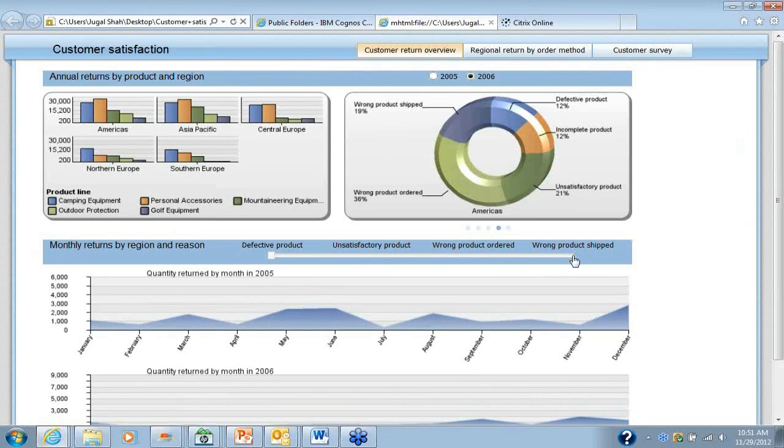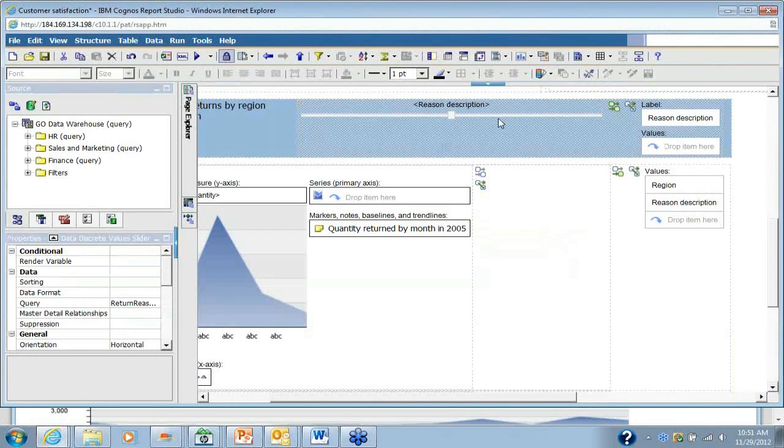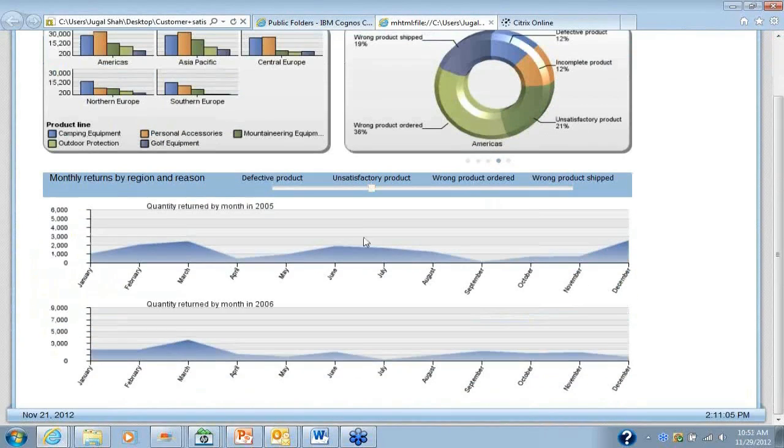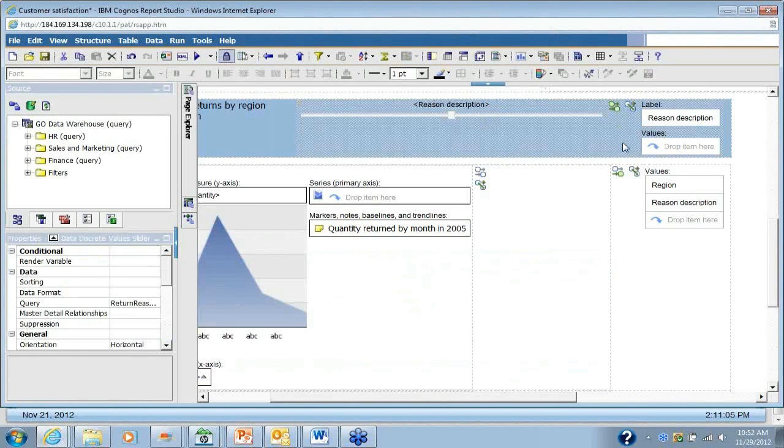If your data has a fifth reason that shows up next month, then this object is going to dynamically change to show that. And then this is getting connected based on reason description. So every time I select a different reason description, my objects, my combination charts over here are changing. So it's based on reason description.